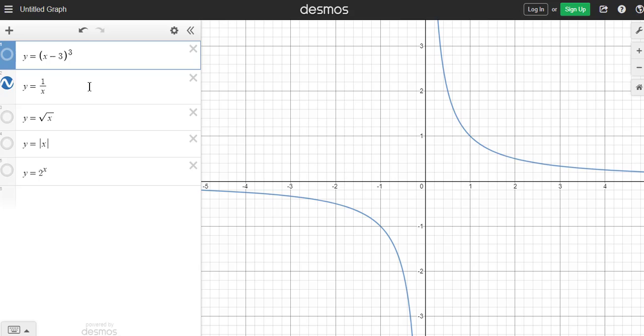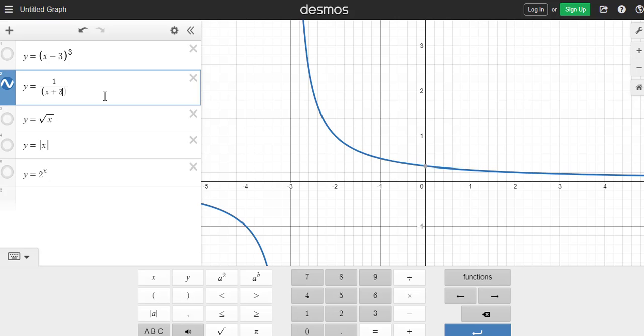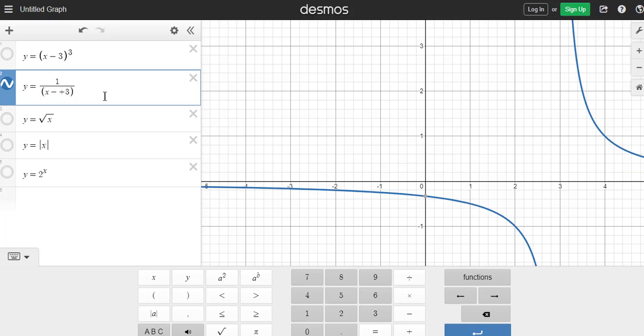What if we looked at the second one, that 1 over x? What do you think? So let's stick with going to the right maybe. How do you think you might move that one to the right? Where are we going to add it? Where do you think? In the denominator? Plus or minus? Want to try plus? Did it move it to the right? Or did it move it to the left? Yeah, so it should be x minus h. Yep, and it's going to move it to the right. Good job.